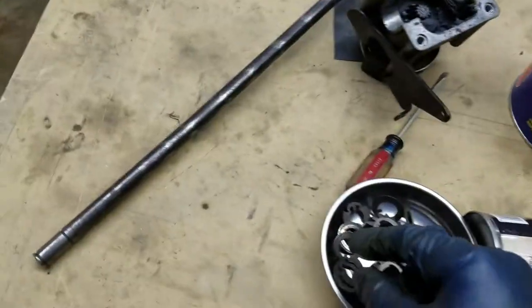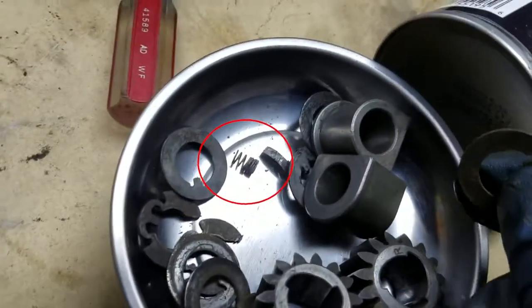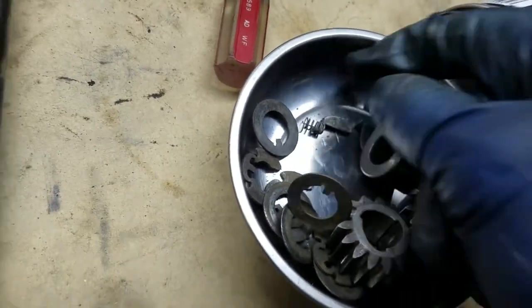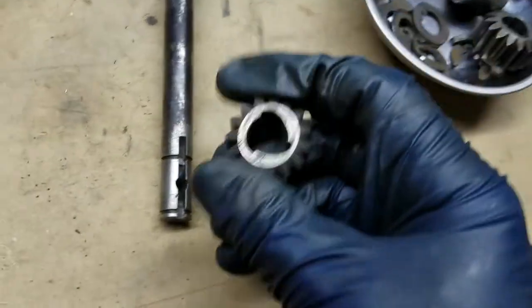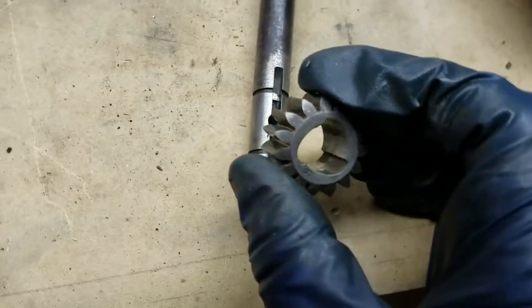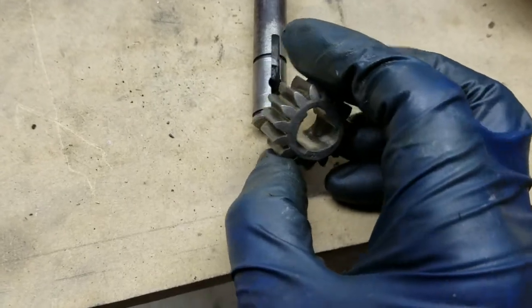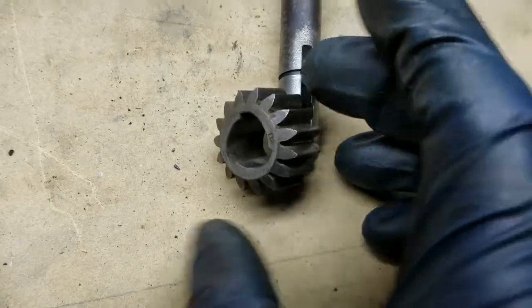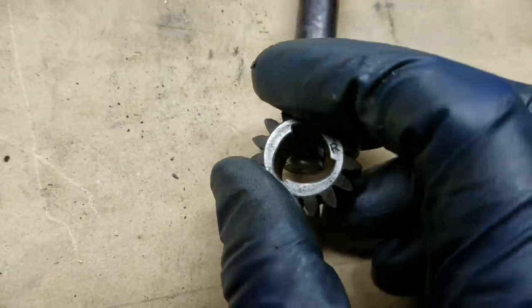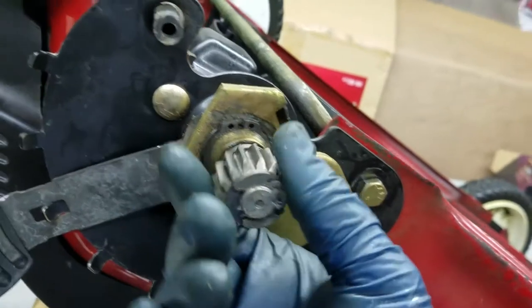I'll show you my spare one. On the shaft here there is a groove, and in the groove sits a spring that looks like this, and this little key. The key sits on top of the spring. This is the gear that goes on the shaft. When this spins, the spring's always putting tension on the key, which means when you turn it one way it'll turn freely. But if you turn it the other way, it locks because the key won't go down that sharp edge. So essentially they're only one-way clutches.